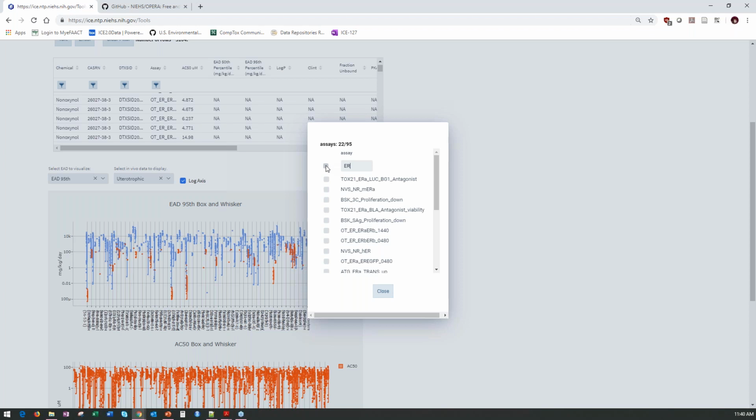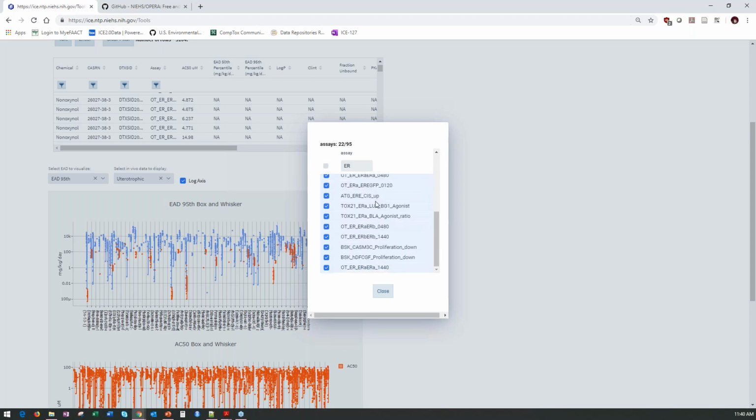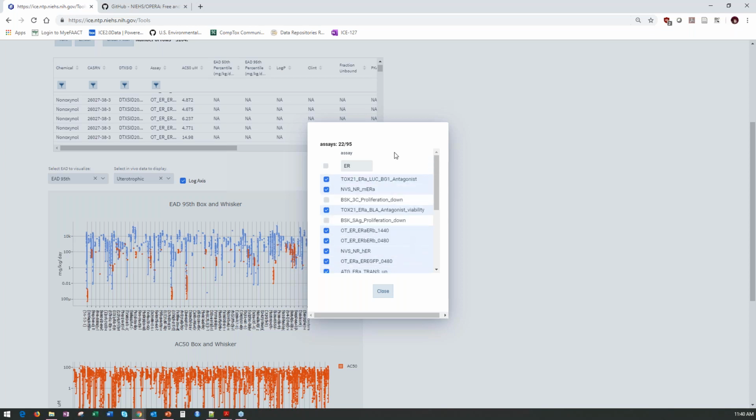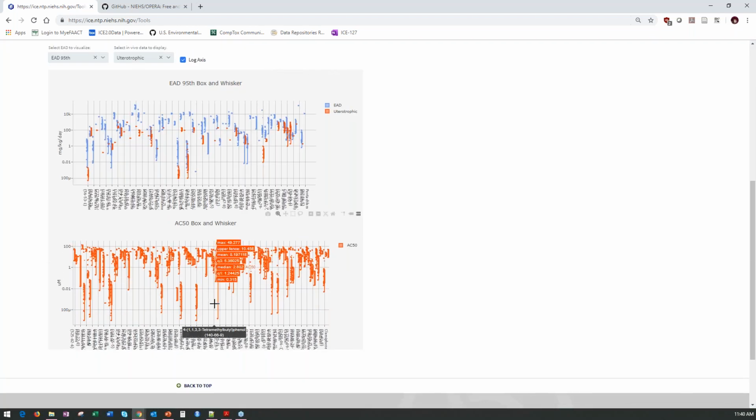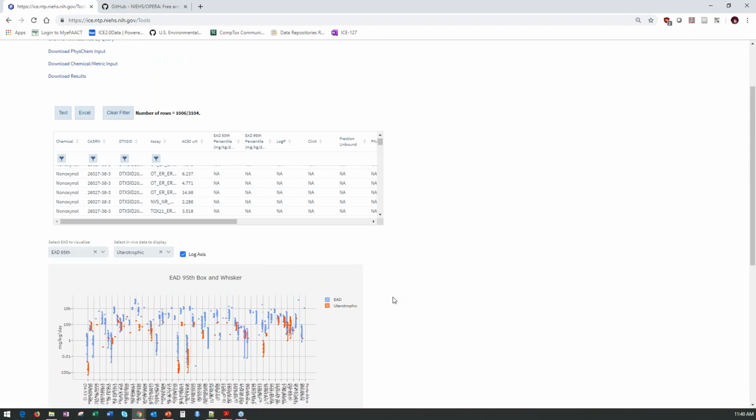I tend to be lazy and use ER or words in our search. I can also filter down on the Tox21. You can go ahead and, of course, always remove or filter down, whatever you want on this. And when you close it, the box and whisker plots and the plots below will be updated based upon that filtered criteria. So you can see it may be a little bit better for some on the overlap between the in vivo data that we have available in ICE and the predictions coming out of IVIVE.